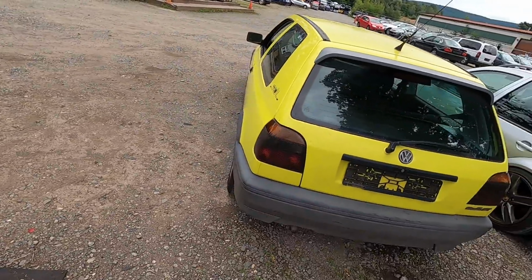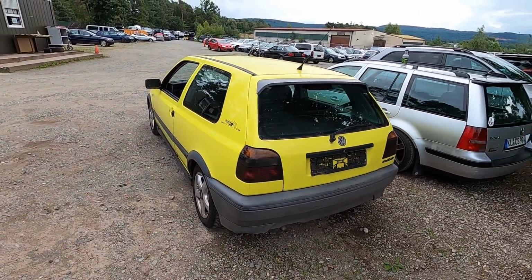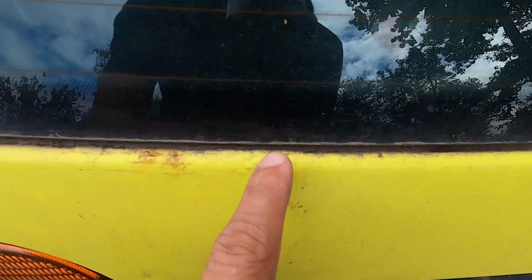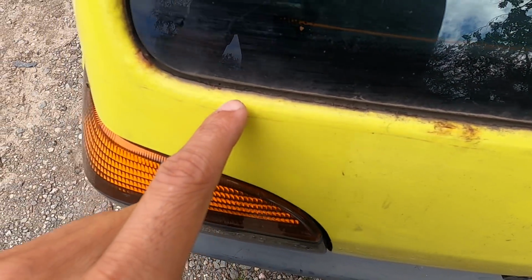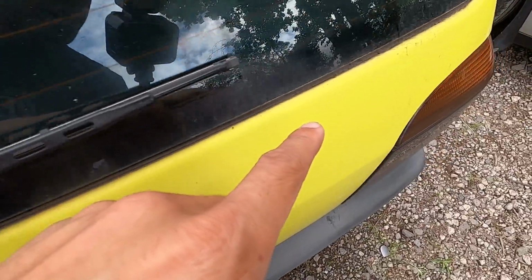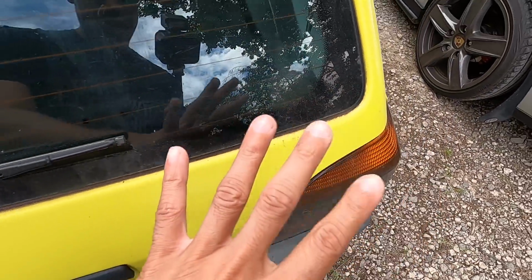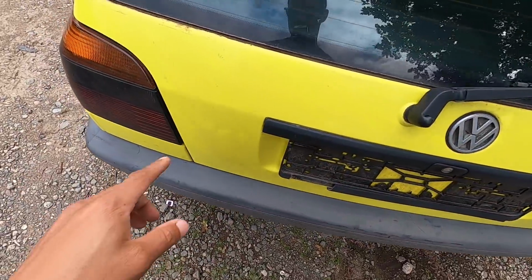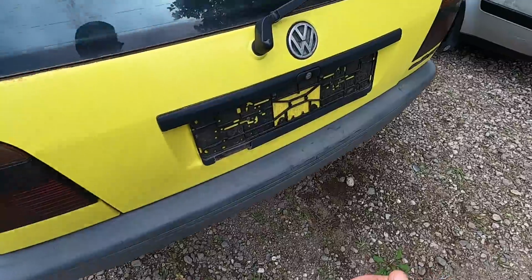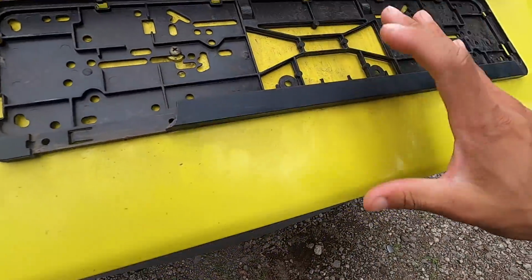So we are back at the junkyard, and today is the day we are gutting the good old bright yellow GT Special for parts. Now, yesterday I said the hatch of this car was clean. I missed all of this rust. All of this is rusty all through here. You can see it right in the corner, almost all of this, and over here you can see it bubbling. So the hatch is definitely not clean. It looked clean, but there's lots of hidden rust in this car, sadly, but still lots of good parts to pull off.